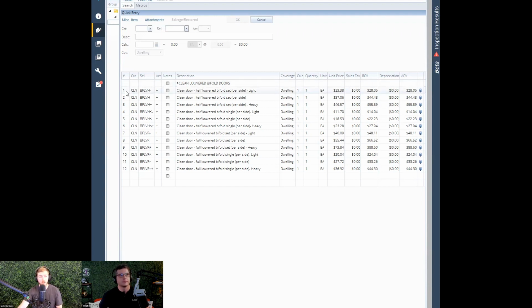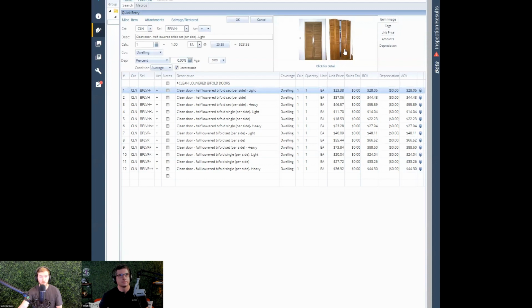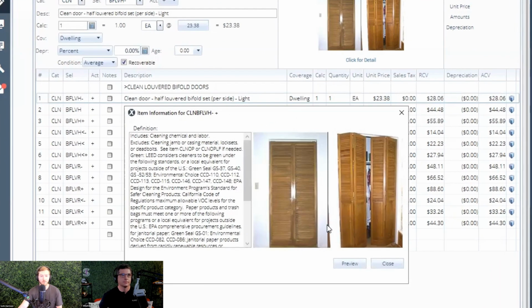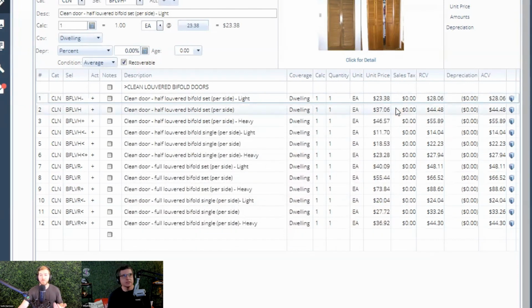Nothing crazy to jump into on the details. They're pretty straightforward. There's a louvered door. Yep. It would be a half louvered door or a full louvered door, and you're cleaning it. They wanted to contemplate a lot of the extra effort that's required to clean a louvered door versus just a straight door slab. Right. I love louvered doors. I do not like cleaning louvered doors. It's not fun. So 12 new line items added to the price list this month, for cleaning your full or half louvered bifold doors.